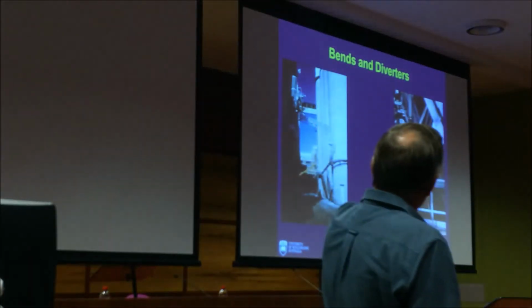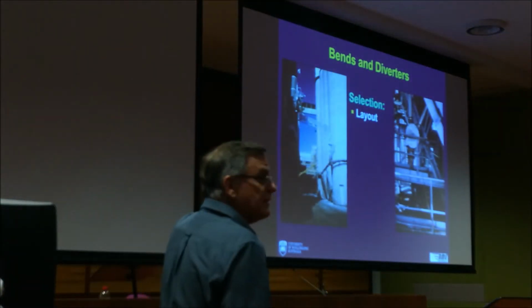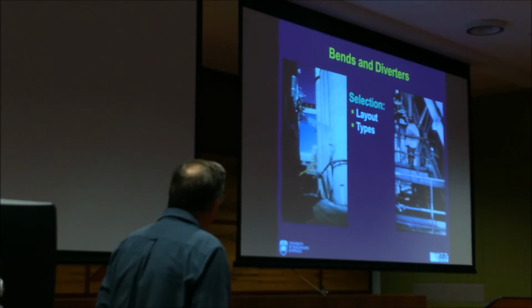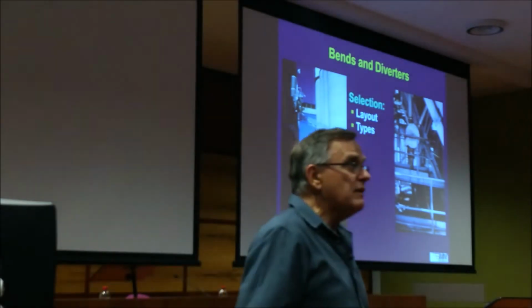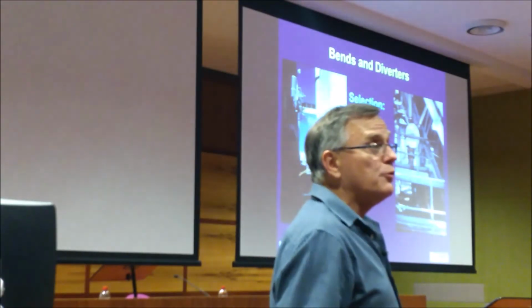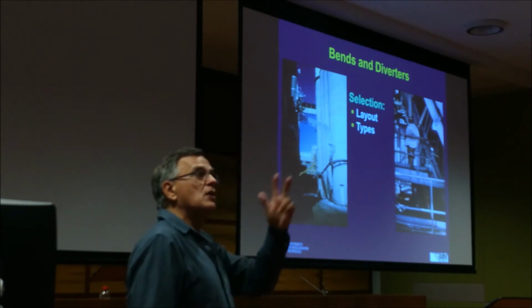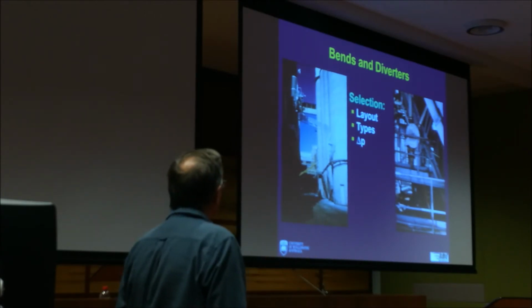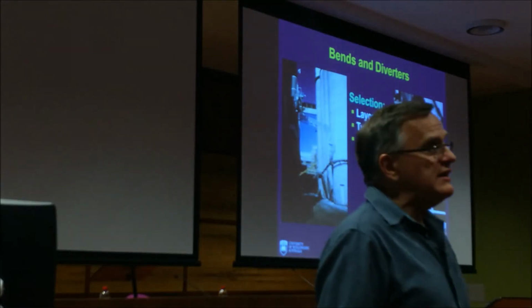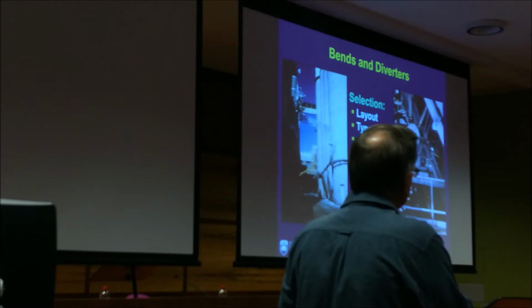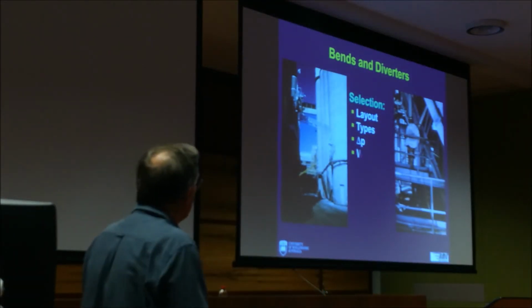So in general, for bends and diverters, you need to think about the layout of your plant. These things are bigger than other diverters, so what dimensions are available, etc. So your plant layout is important. There are different types of diverters and different types of bends, so you need to think about all that's available. Look at your pressure drop of each component: a T-bend versus a radius bend, or a plug diverter versus one of these big ones, or a parallel bore diverter.